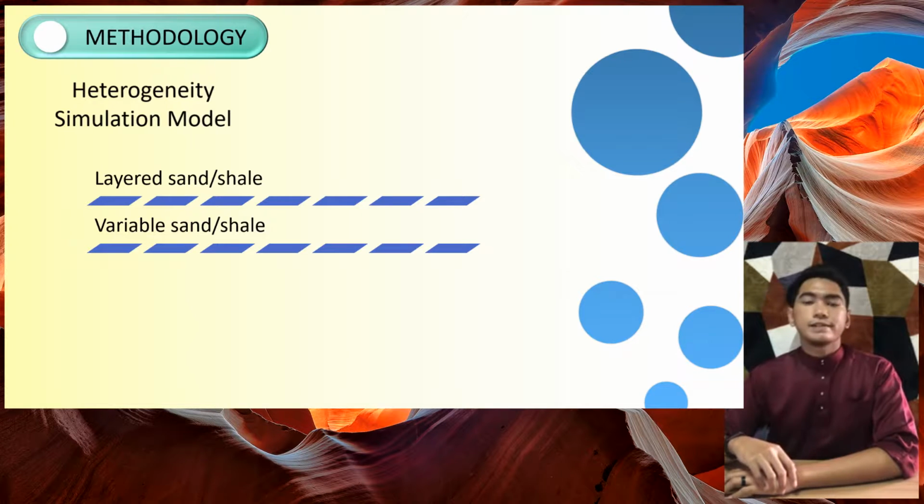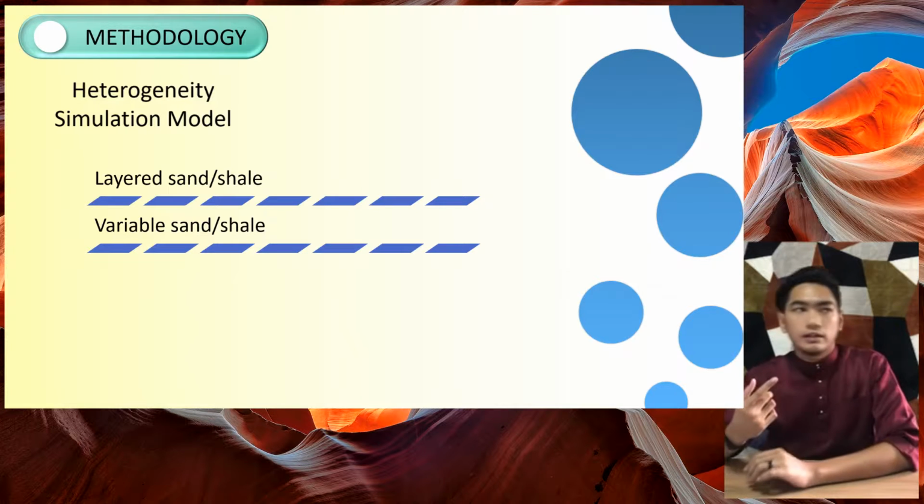As we can see in the slide, the method used to see the effect of heterogeneity is using 2 different geostatistical models. The first one is layered sand shale and the second one is variable sand shale.